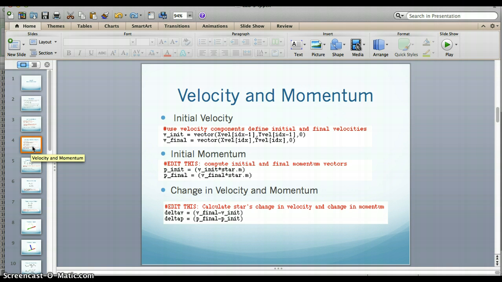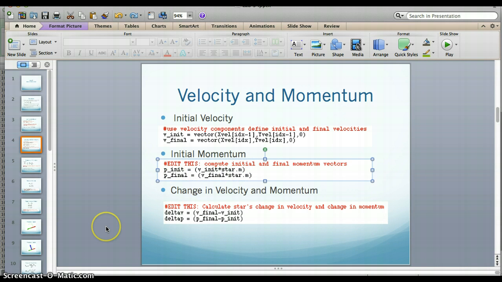So next we'll move on to initial velocity, final velocity, the initial and final components of momentum, and then the change in velocity and momentum. To do this, we take the change in position over the change in time, so the change in the first two positions over the change in their time, to find V initial. If we take this value and multiply by the star's mass, then we'll get, as we see here, P initial. If we repeat for V final and then use the same method to find P final, we can then take both and find the difference, V final minus V initial and P final minus P initial.